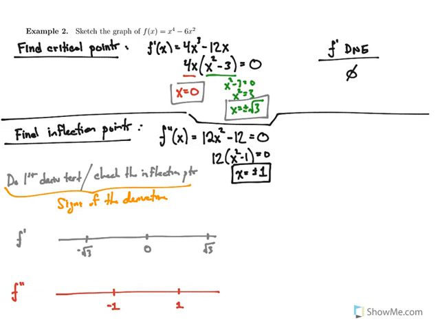So in each of these regions, for each the derivative and the second derivative, I'm going to test a point. So for the first derivative, there are 4 regions to check. And I need to find points in each of those. And we could pick maybe -2, -1, 1, and 2. Those seem to be nice values to check.